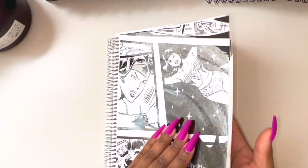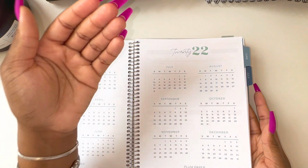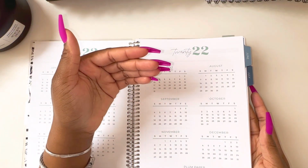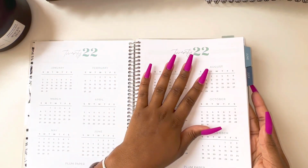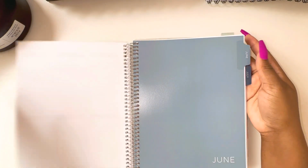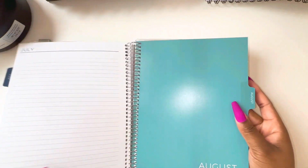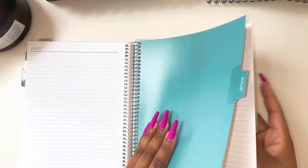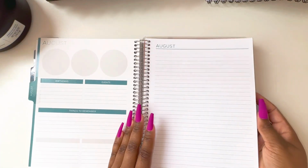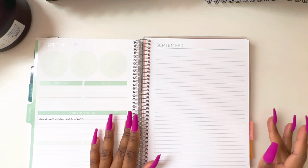I know this is the modern plan, but even for the colorful layout, it was still kind of similar. They had 3 or 4 months in a row that were all different shades of green, and I didn't really like that. After a while I'm going to get tired of seeing green, you know what I mean? Same for this. We have a bunch of different shades of blue. We have this grayish pale blue, the navy blue, and then it goes into this turquoise blue, and then this greenish blue. So pretty colors, very pretty colors, but I just wish they would switch it up a little bit better.